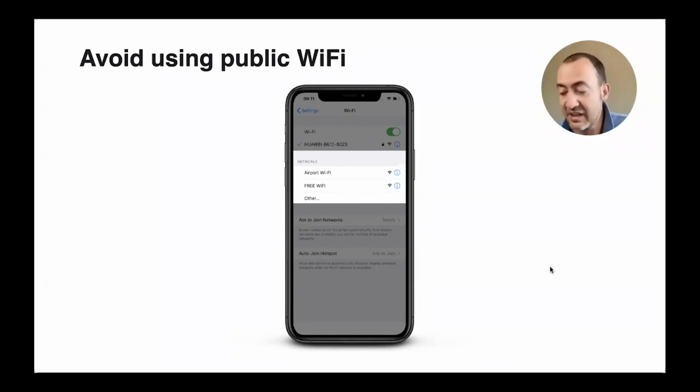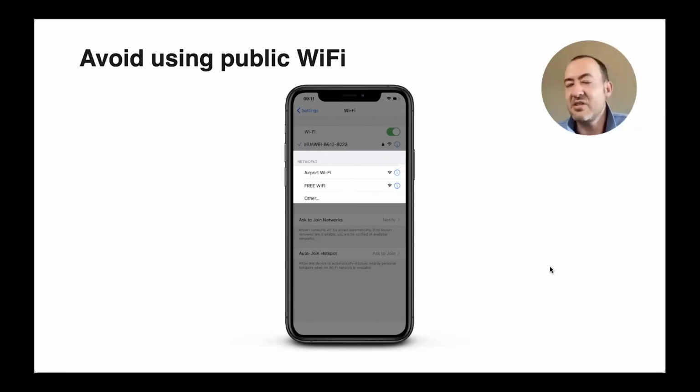It might say free airport Wi-Fi, but it is actually simple to make a random Wi-Fi network that says free airport Wi-Fi. Anyone can do this, really, sit in the airport and have people connect via their device. So essentially you're going to connect to an unknown source, and they can potentially intercept your data. I'm not saying this is the case for many of these networks. Many of them are secure and set up the correct way. But the point is, you don't always know what you're connecting to, because if it says Jimmy's Coffee Shop Wi-Fi, you might not be sure if it is Jimmy's Coffee Shop's actual Wi-Fi. And secondly, you might not be aware of how secure they have set up their network to protect your information.